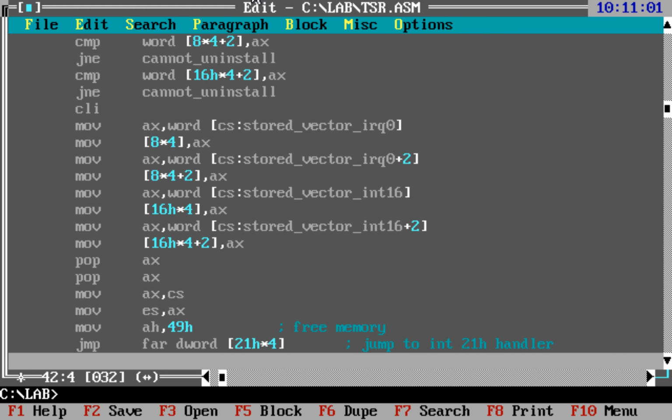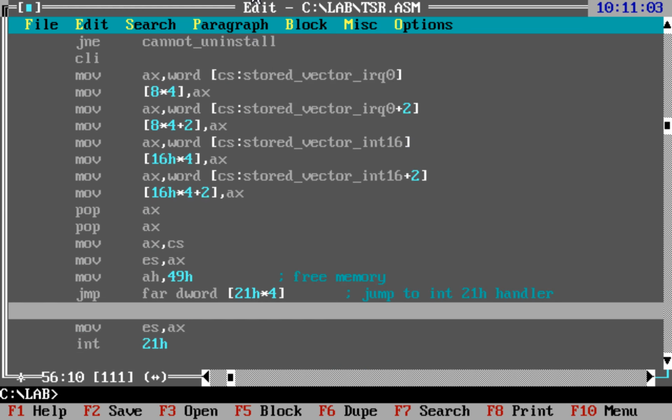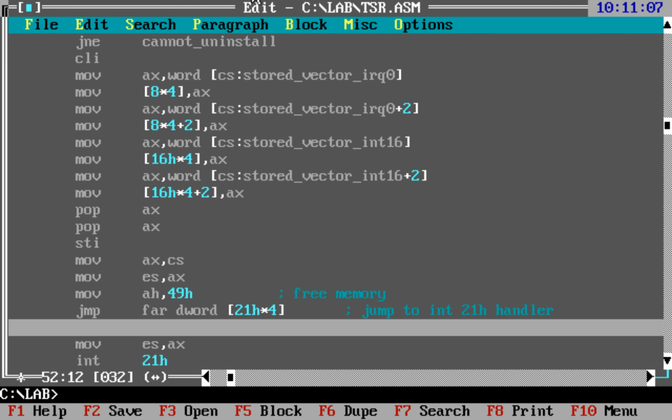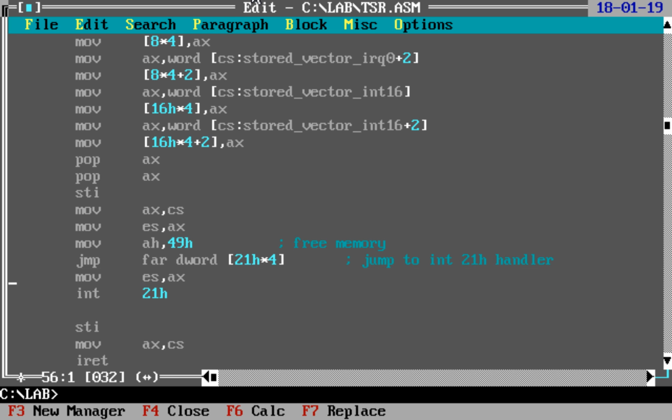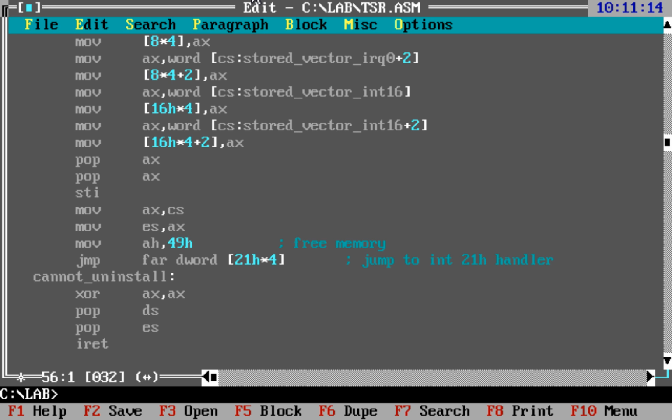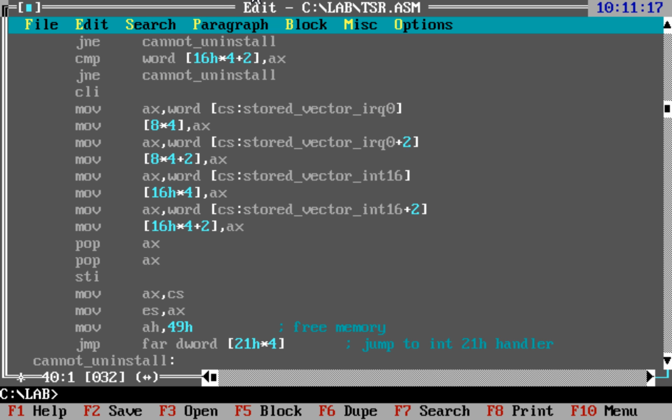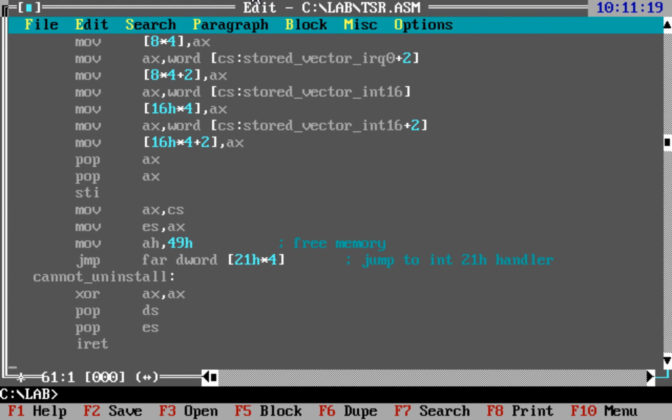We could also restore STI, the interrupt flag, here, just in case the DOS function needs it. In general, when you clear the interrupt flag inside an interrupt handler, you do not necessarily need to restore it, because iret is going to restore it when it is restoring flags from the stack.